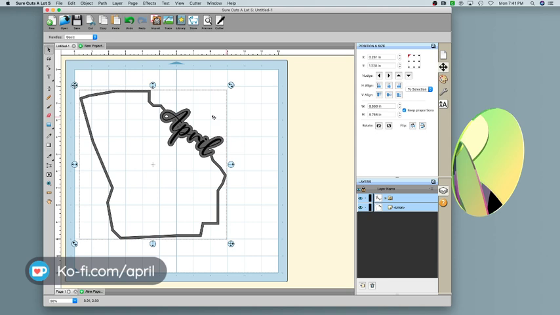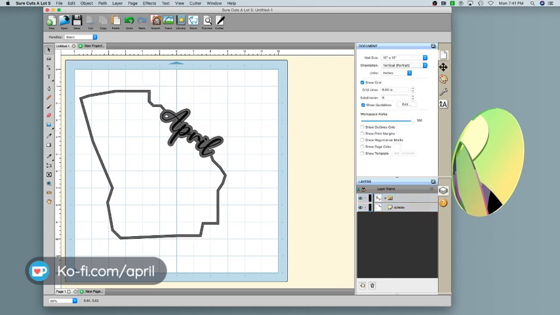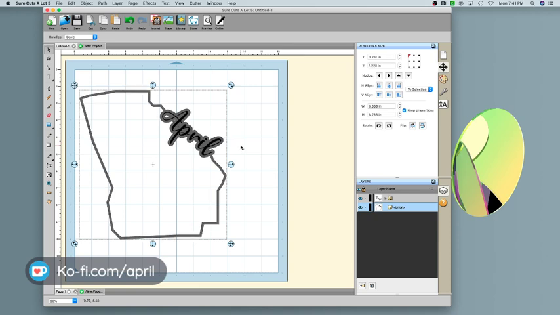If you have some little bitty areas right here, you may want to contour those out. Totally up to you. You would need to break them apart, or you can do it in Design Space and contour. I'm not sure on SCAL if you can contour them out, but you can put a shape over them and weld them, or when you do your shadow layer for that, you can make it a blackout and get rid of those.